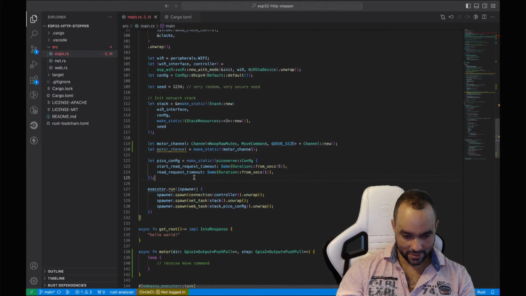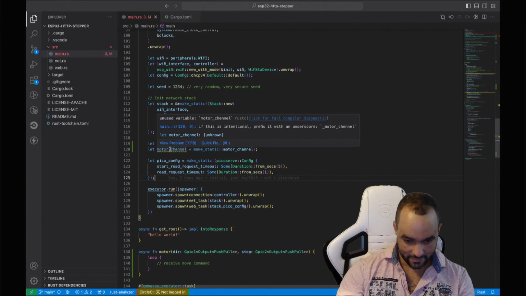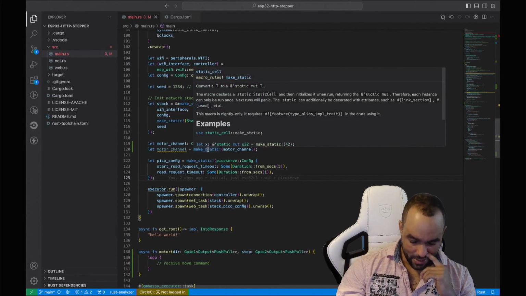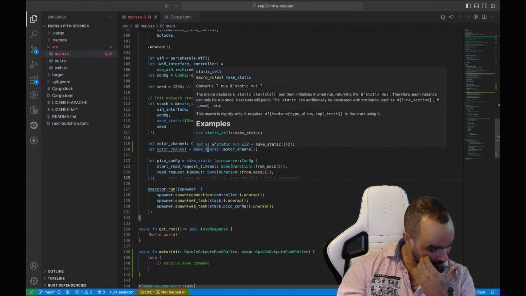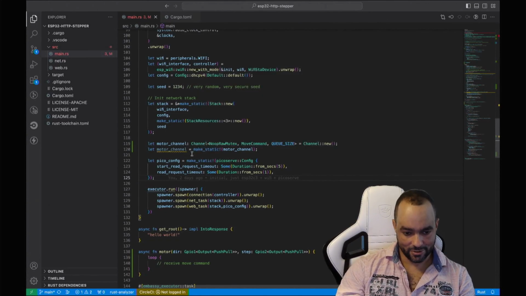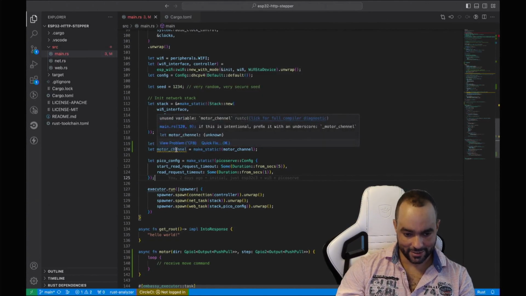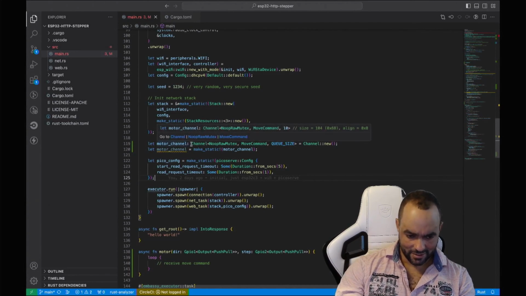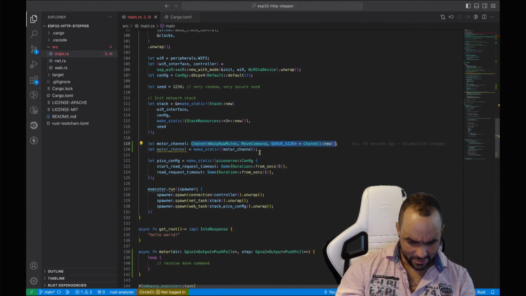So did it work out? Yeah, I think so. The macro just messes a little bit with the autocomplete, because now it doesn't know exactly which type it is. But it is a static mutable borrow of the motor channel. So I think I can just put it in here. I'm not sure. Does that work?